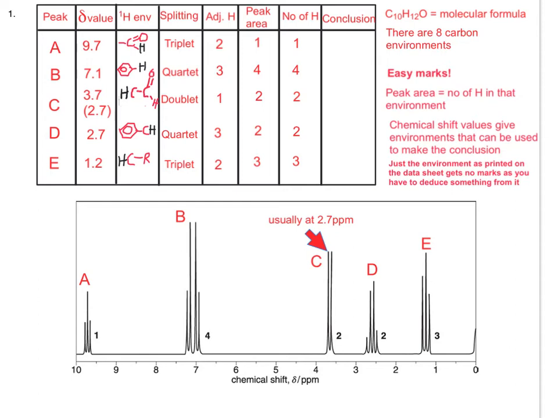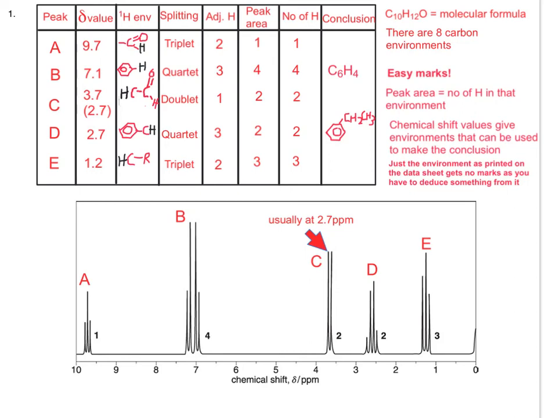So let's start with the aromatic rings, because they account for 6 out of the 10 carbons. So we know we've got 6 carbons because it's an aromatic ring environment, and there are 4 hydrogens in that environment, so it must be C6H4. That means there are 2 places on the benzene ring left for something else apart from hydrogen. So the next aromatic environment suggests CH2CH3 because there's 2 hydrogens in that environment, but there's 3 hydrogens in the adjacent environment, because I'm using the number of hydrogens and the adjacent hydrogens. So that gives us CH2CH3, so we already have part of our structure.